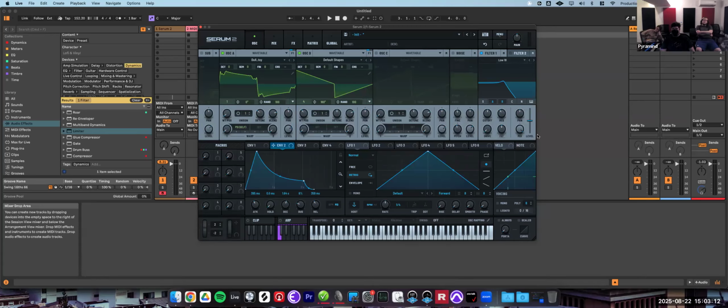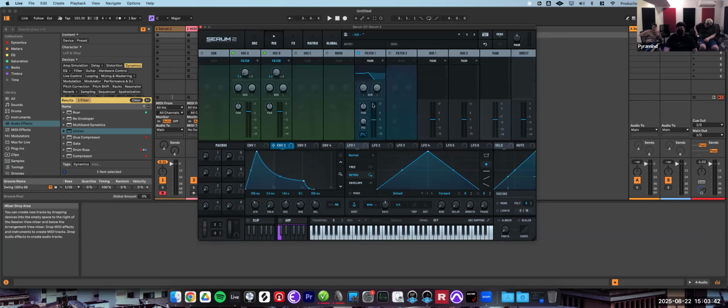So, anybody have any questions about the basic layout of this top section with all the sound generators so far? So, no? Cool. All right. So, I'm going to move on to some of these other tabs here because these are going to be pretty important. And then we're also going to get into the modulation system a bit and talk a little more about how that works.